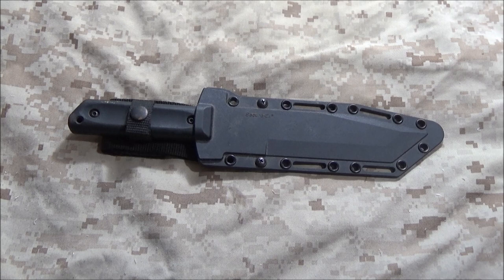So first thing to note is that this is a very inexpensive knife, which was a big attractor for me. I always like to give inexpensive knives a chance to outperform what people say they can do, right? We always want to look for deals, and with modern manufacturing techniques, my idea is it doesn't actually cost that much to manufacture high-quality stuff. The technology for molding is getting more inexpensive, and a lot of companies, especially big mass producers, can do things in-house, so there's not really much of a reason why mass production needs to be so expensive.